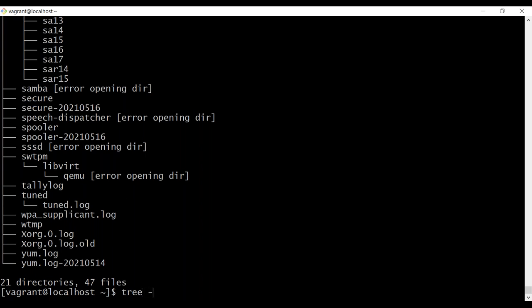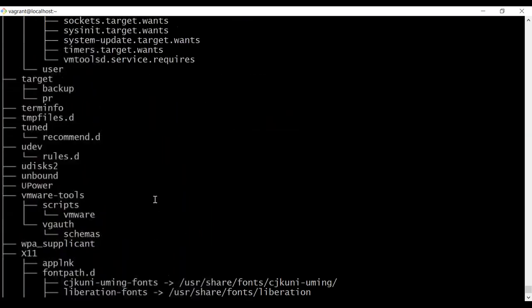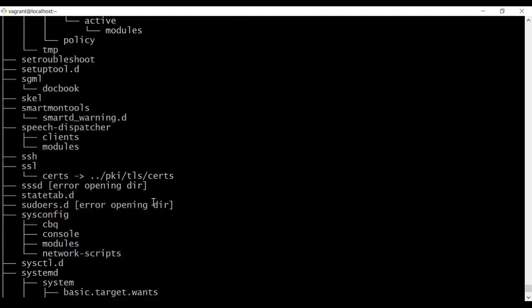And with tree there are also some more options. If you'd like to see only directories, and I don't want to see the files, but by default it gives directories and files. How can you do that? -d is one more option. Tree -d, and if you give the directory location, then within this directory it is going to give all the directories.